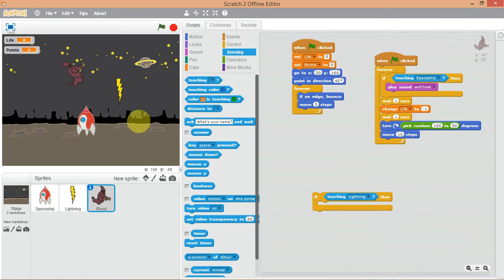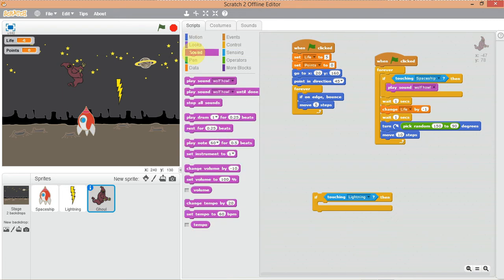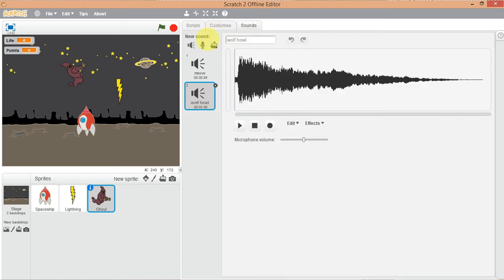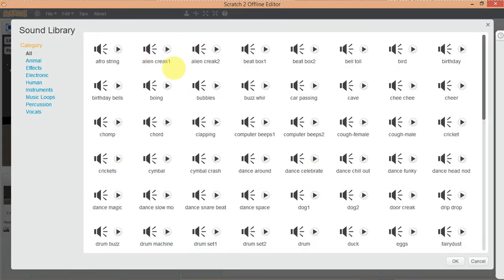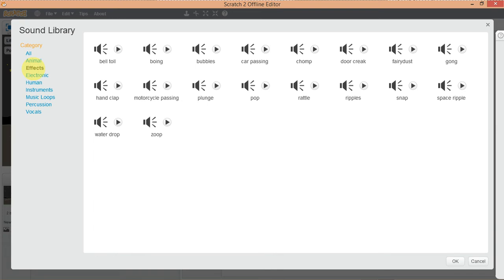So now we need to create a new sound, but let's just click sound first. I'm not sure that is available by default, so it's not available. So you just have to go to sound again and choose sound from library. I want to narrow it down to space. Electronic music, low percussion, effects. I wouldn't know. Where do I have space?